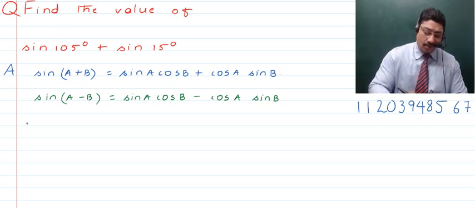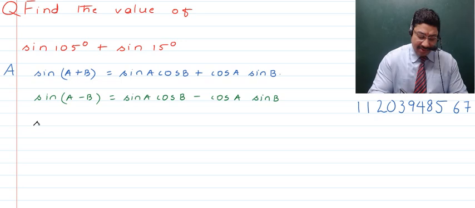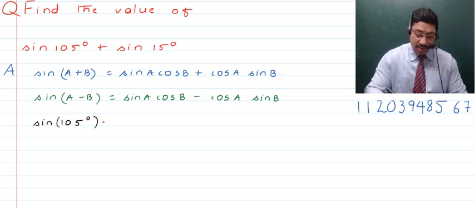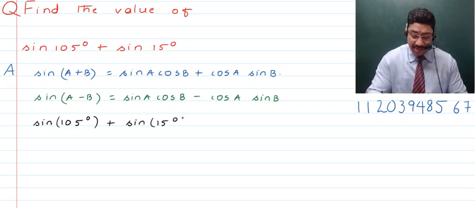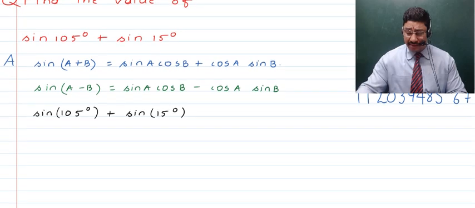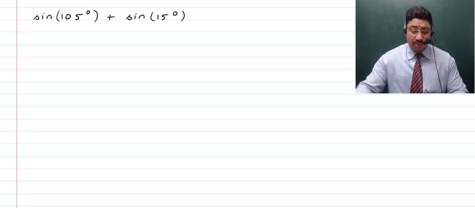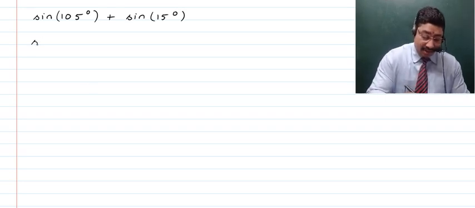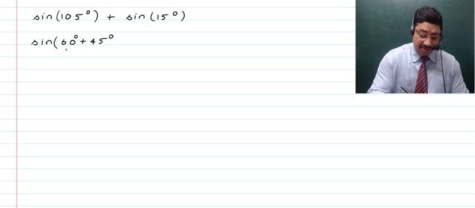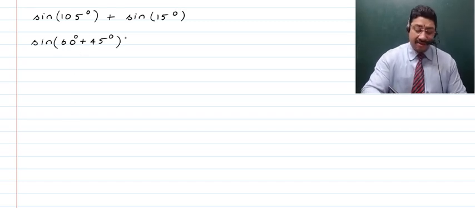Okay, so how do we get along with this sum? When we talk about sine of 105, we've got to break it up in terms of two angles, right? And then we'll be adding to it sine of 15 degrees, which obviously has to be written as a difference of two angles. I'm sure measures of angles are coming to your mind. Do check whether what you're thinking is what I'm going to write now. So you can write this as sine of 60 plus 45. That is sine of 60 degrees plus 45 degrees will obviously make it 105 degrees.